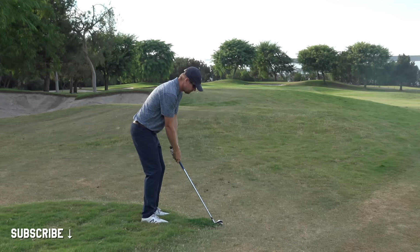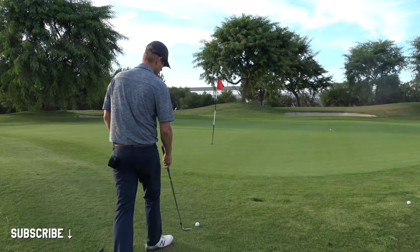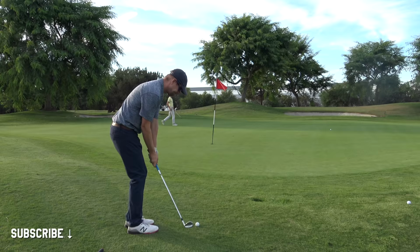8 or 9-iron, I'm not sure. There's a little tuft of different kind of grass right by my ball, so I really had to get my impact forward. I hit that real pure though, that was good. So it came up just short, same thing. There was a little wind up there we didn't feel.